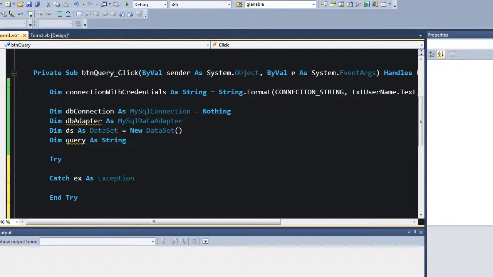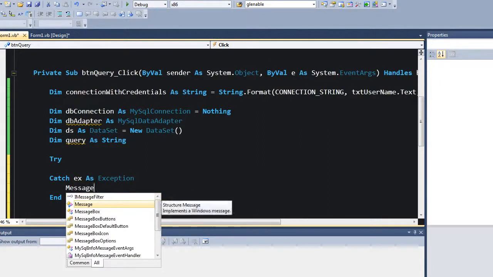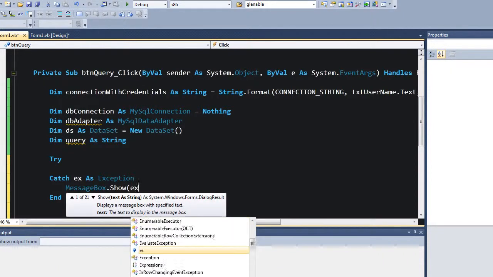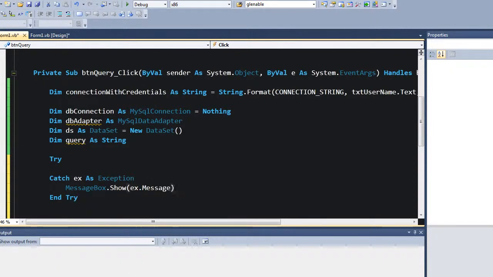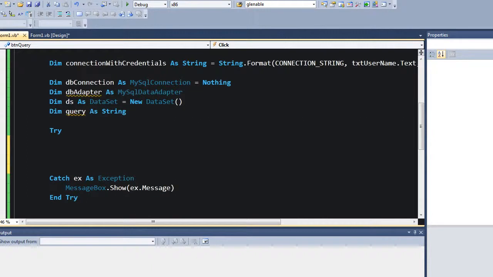So we tend to put anything that is a database connection inside of a try-catch block. And we don't have any sophisticated logging here. So instead, I'm just going to do a MessageBox.Show ex.message. And that's going to show us in case anything goes wrong. And we're going to put all of our code of us actually connecting to the database in between the try and the catch.